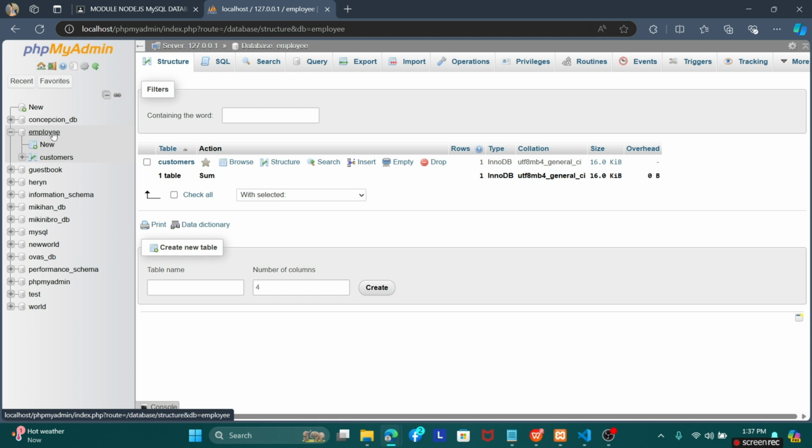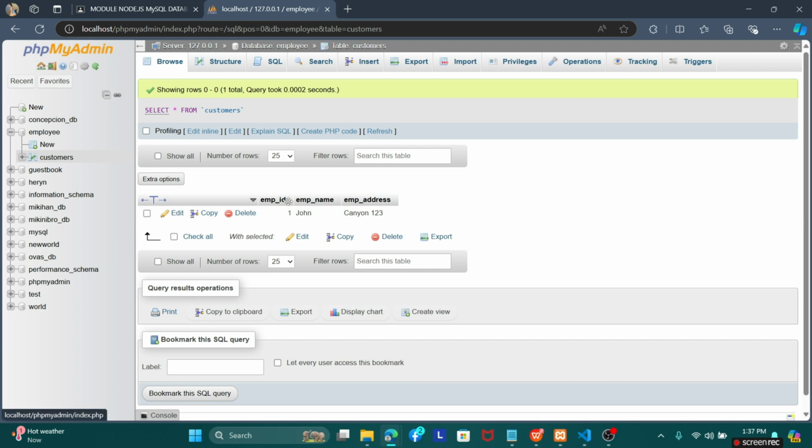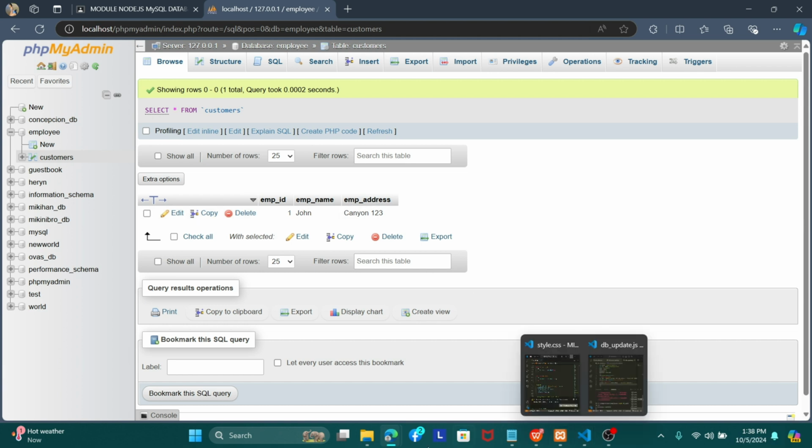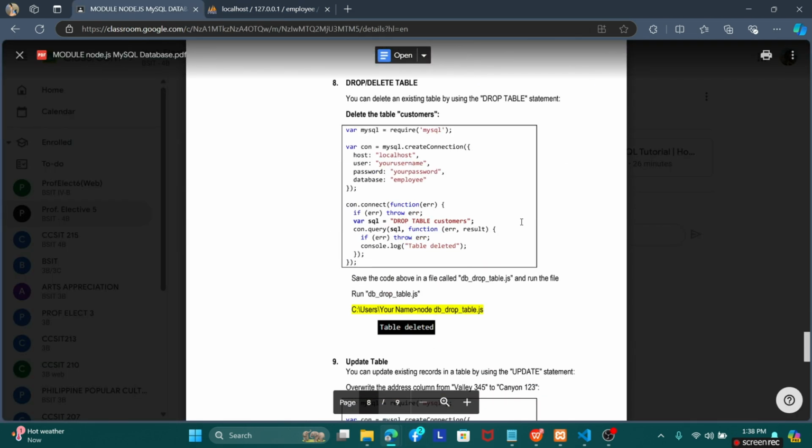Lately we created the employee database here, and the table customers, and in the table customers we inserted those columns, which is the employee ID, the employee name, the employee address, and we inserted also the data, which is the ID is 1, the name is John, and the employee address lately is highway 137, and currently we changed the address into Canyon 123 here in step 9.